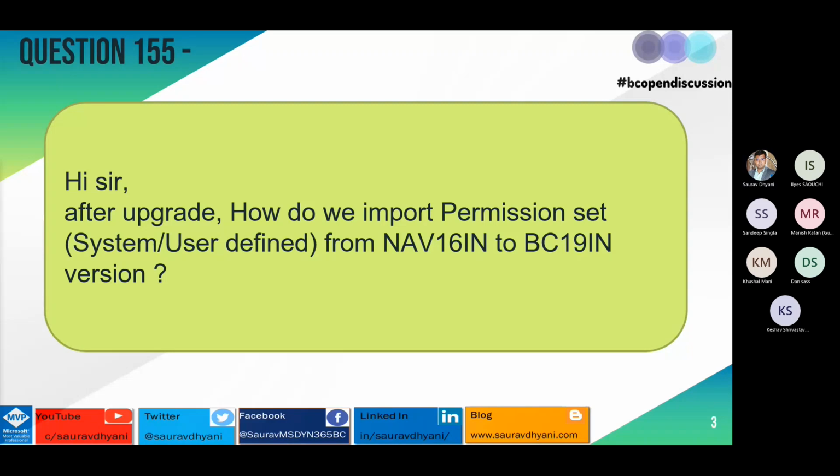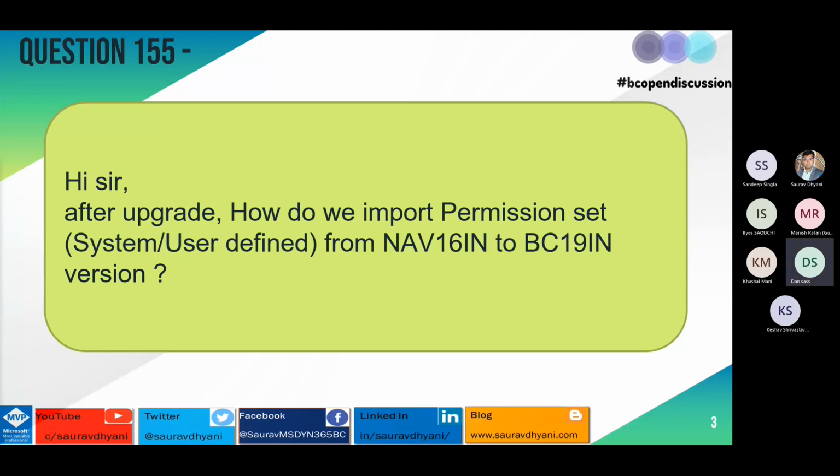Now, maybe does anybody know it, and then maybe I'll share my inputs. Yes, sir, you have to recreate it, because the tables have changed in the localization. That means standard Microsoft has already done the work of creating the same system defined permission sets. Whatever is user defined, you have to create the delta in the new system. That's what we are doing. I will be happy to know anything new.